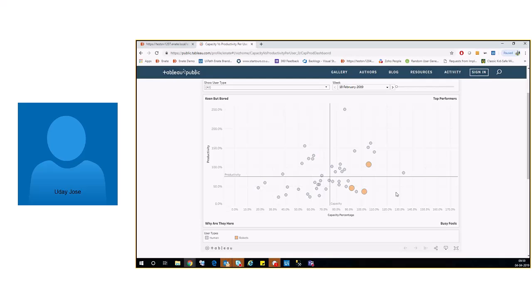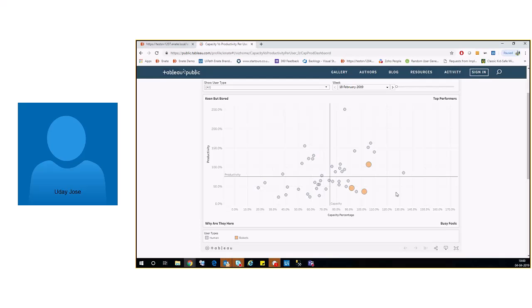That basically means people, or bots, are spending a lot of time doing stuff, working their entire shift, but are just not getting enough work done. So they are just lagging behind schedule. So maybe they have training requirements, or if you are using digital resources, maybe the code is not efficient, things like that. Any resources on the left bottom grid are essentially low productivity and low capacity. So neither are they doing things fast as per benchmarks, nor are they running their entire schedule if it's a bot, or doing their entire 8 hours or whatever the working day is if they are humans. So you've got to question whether they're adding value to your business or not.